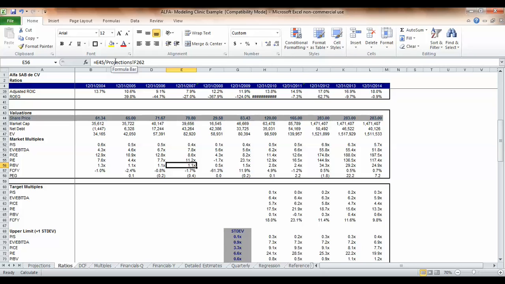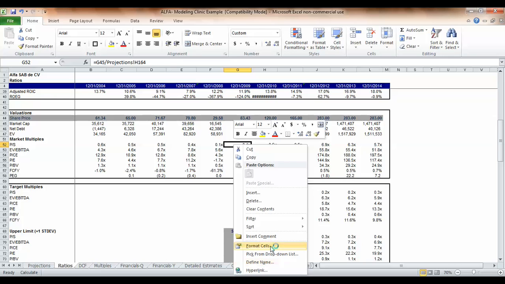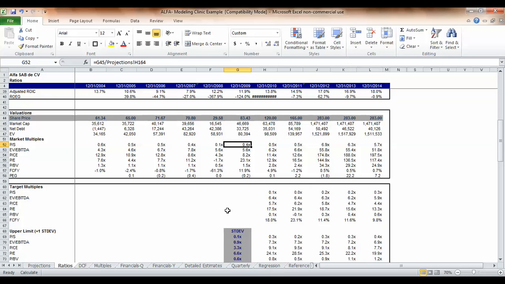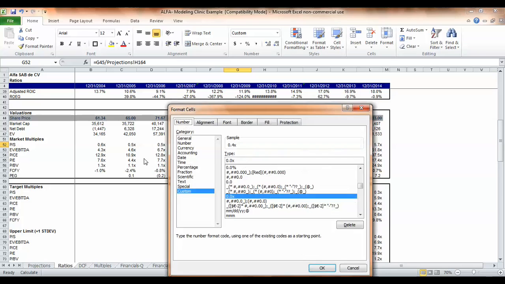Just a quick question. Yes. How do you put in the X? So whenever it's a number. Yeah. So what you do here is select the field, in this case the cell. You go to format cells, and then number, custom, and you can type in here 0.0x, and that will give you one decimal and an X. So it has to be 0.0x.